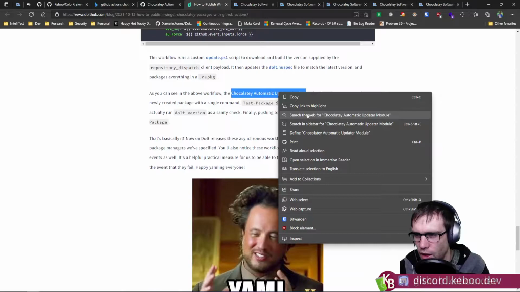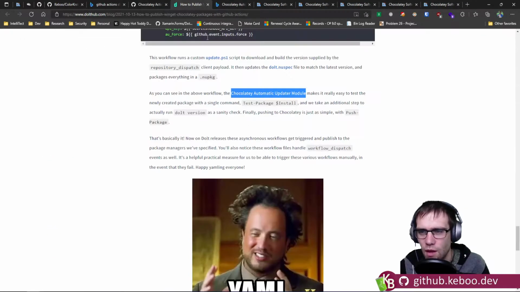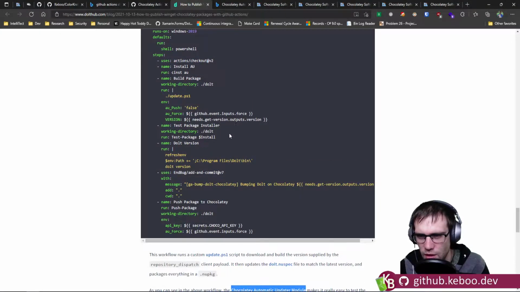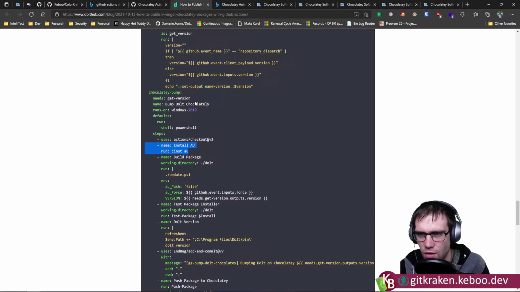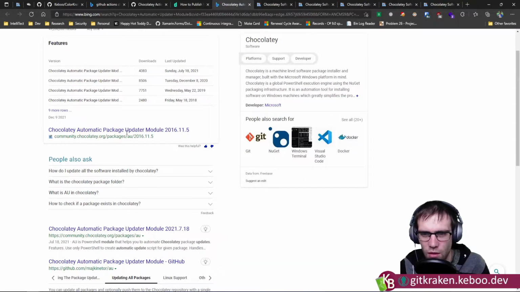I would like to know what this is and how I get this. I mean, I kind of already know how to get this, because this thing kind of showed me. choco install AU, which would be pretty cool. Chocolatey automatic.